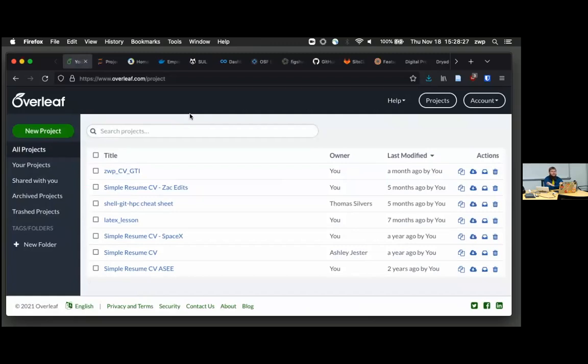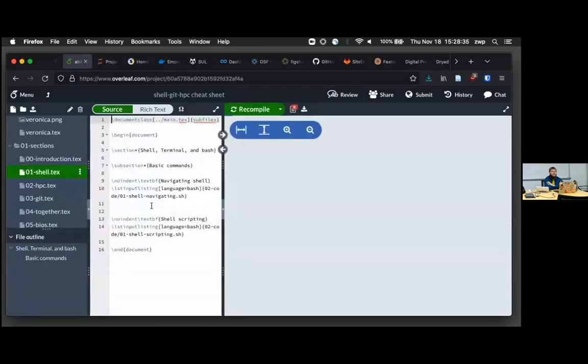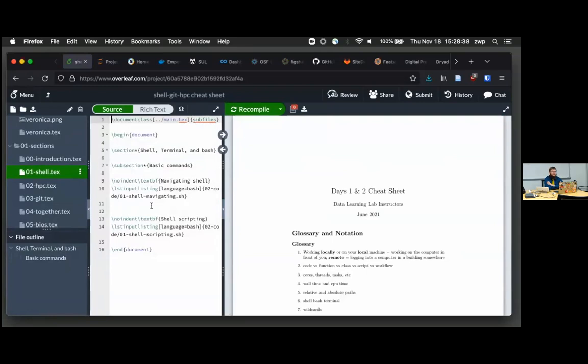But one of the really great things that I like about Overleaf is that it takes a lot of the guesswork out of installing TeX, and it makes it pretty accessible. And you can share these files. This was a file that we shared with a group from one of the Stanford summer research programs in biosciences. We did a coding week where we helped the students who were coming in learn some of the computational tools that we were using. And so we wrote up a cheat sheet partially in TeX.